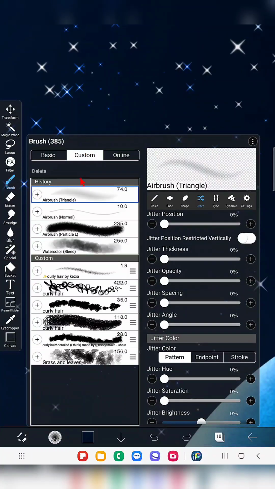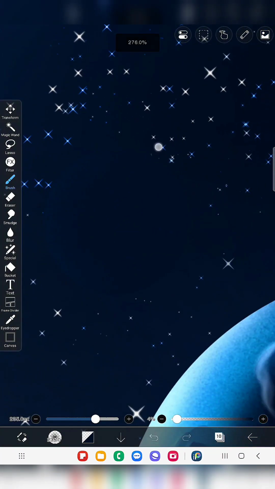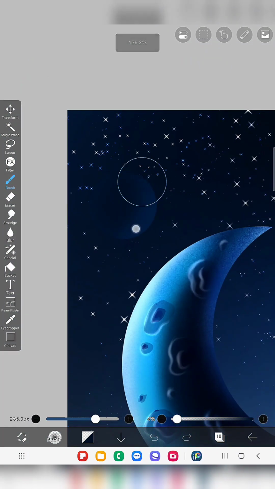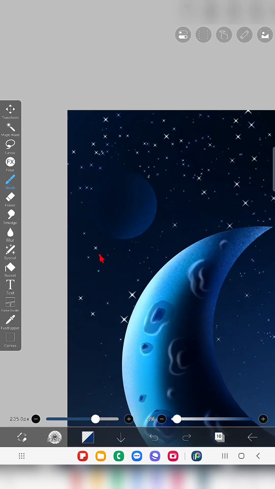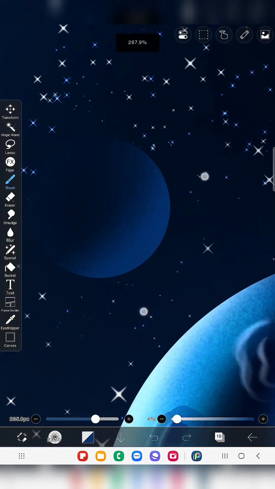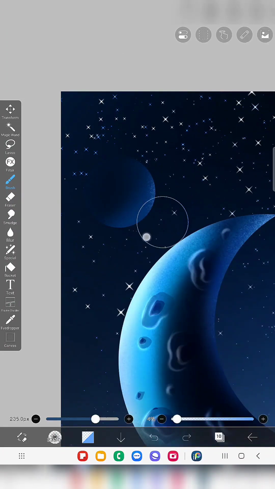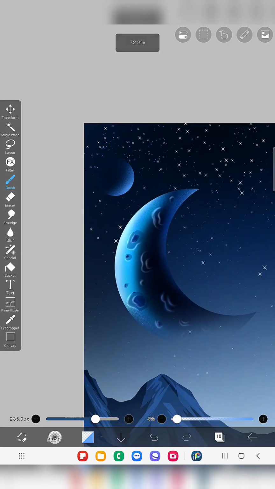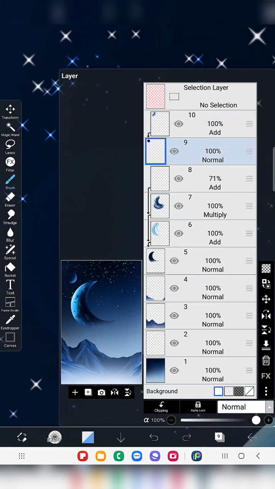And I'm going to add some 3D details here just by using the add blending mode layer and adding the highlights like this. Yeah, now it looks like a 3D one.